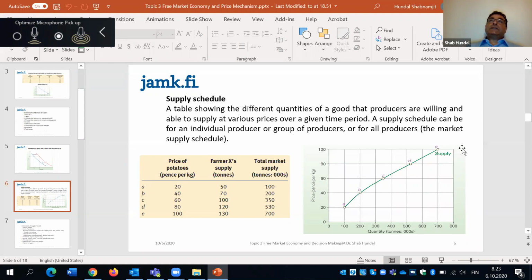Remember, the buyer, the consumer, is concerned with the demand, and the seller is concerned with the supply. And these are opposite forces. They basically are competing in the market. The producer would think that he or she should get the maximum price. The buyer would be dreaming of paying the minimum price. So the mindset, the perceptions about the price, are absolutely opposite for the producer and the consumer. And therefore, there is some kind of competition between them.